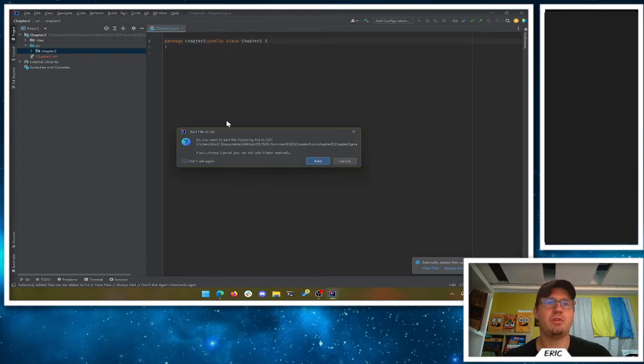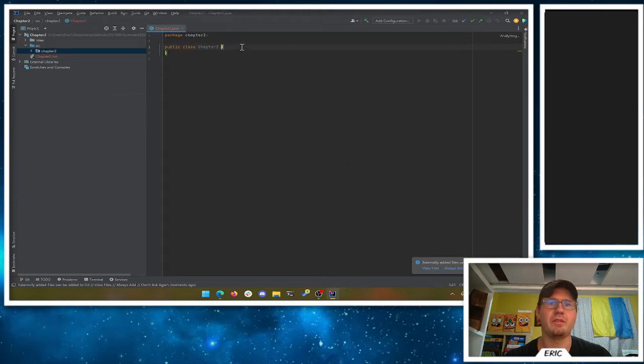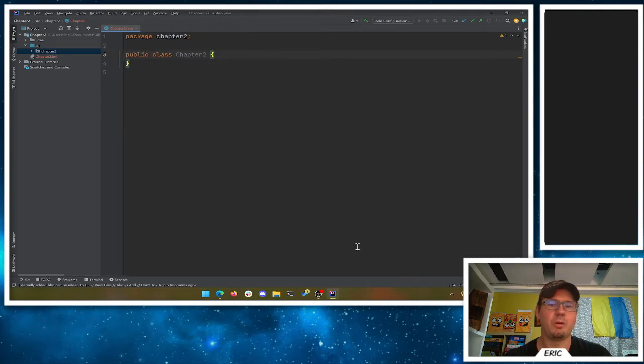So I'll have a chapter2.java file, and you can tell this add, don't ask, or cancel. It doesn't really matter one way or the other here. It wants to be helpful, and if it's giving you errors about Git not being installed, that's okay. You don't need to worry about that. We're going to use the GitHub desktop client instead of the built-in Git tools. That way you just learn one tool instead of each individual environment's tools. So it should give us some starter code.